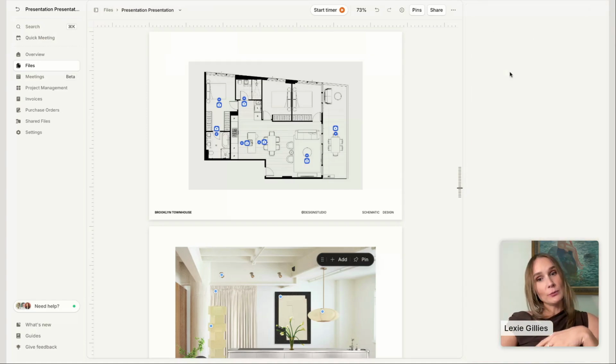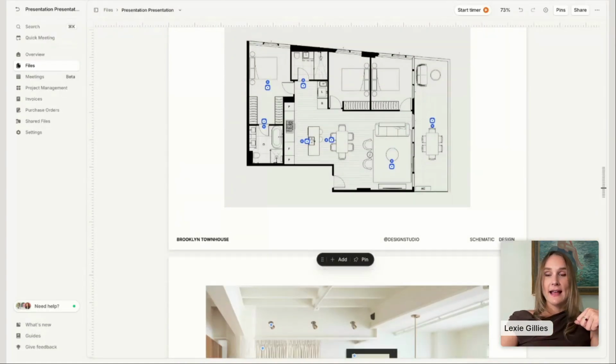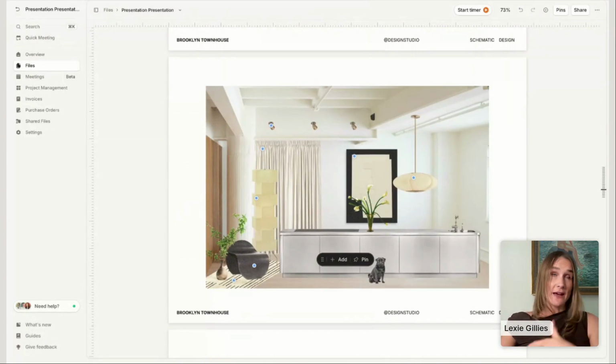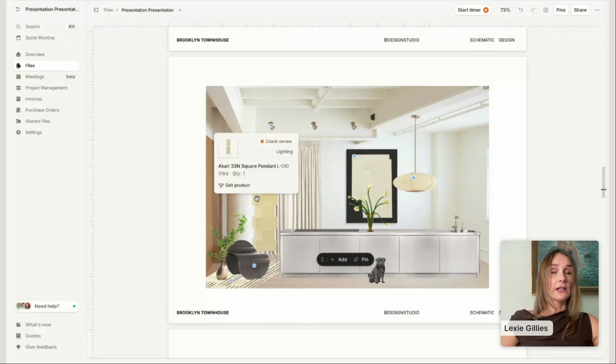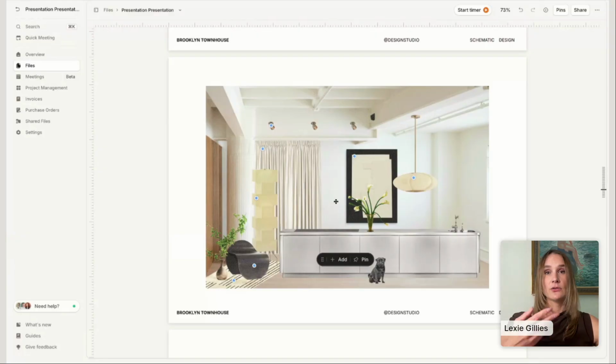Now, if you're at the point where you want to add some renders, so maybe we have done our 3D drawing, the nice thing about it is, again, you can bring in that interactive piece where I've tagged not just product onto a room board, but it's actually on my 2D drawings or my 3D renders. So again, you have the ability to decide how you want to use the interactive nature of this.